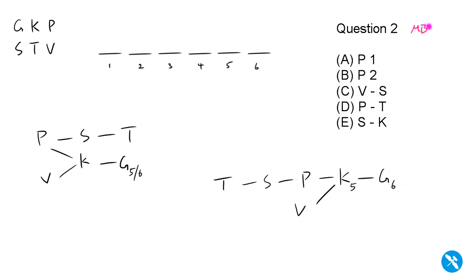Question two is a must be true question with an additional premise that P is before S. So see this P before S, what it does is just knocks us out of this world into this world where P is before S. So if you're really perceptive, and I didn't, I don't do this, but I've seen students do this. If you're really perceptive, you ask yourself, what's the difference between this world and this world? Well, the difference is the sandwich. How does S get sandwiched between TP in this world? In this world, we're saying S is getting sandwiched this way. That's the difference. So must be true is to ask for inferences. So this is the inference that we made, which means I'm going to look for an answer with P and T in it, which gets you right over to answer choice D. P must be before T. Yup. So that's like the really high level, super quick way to get this question right. That's not how I got this question right.